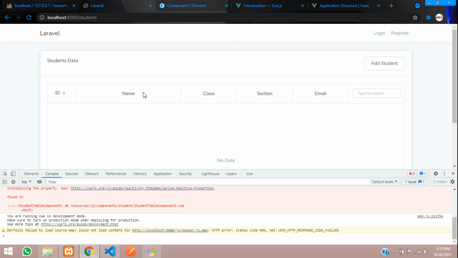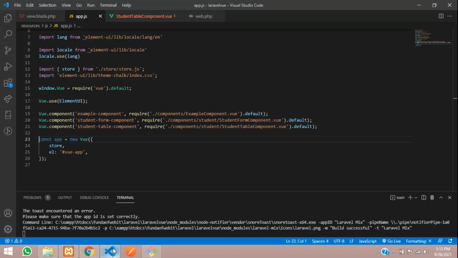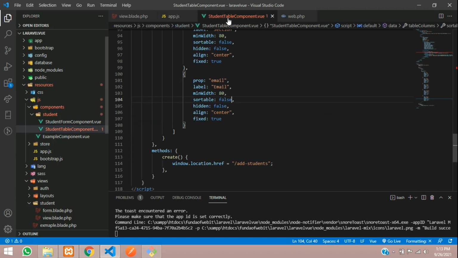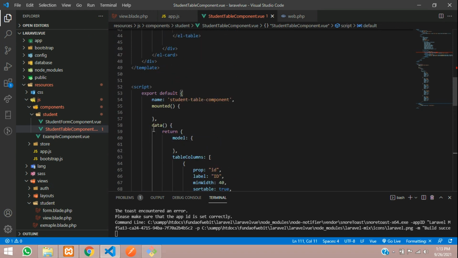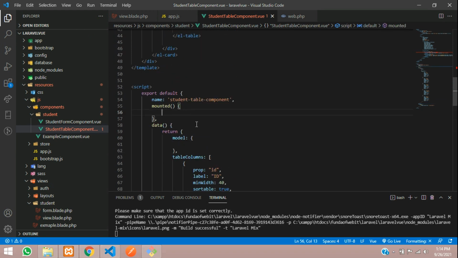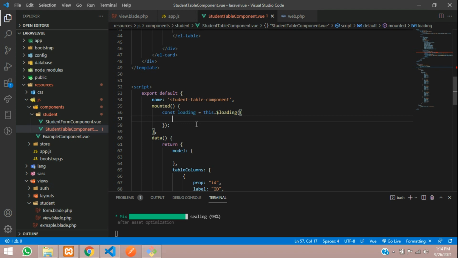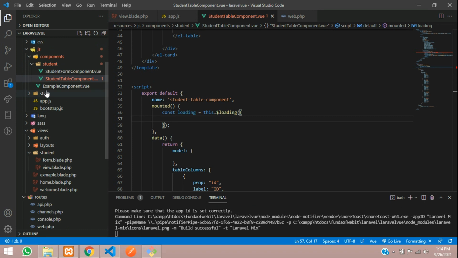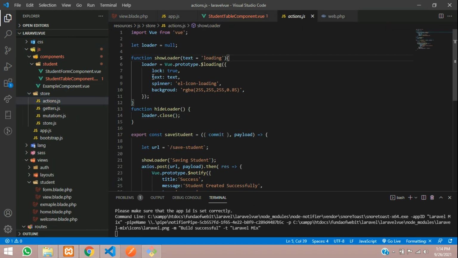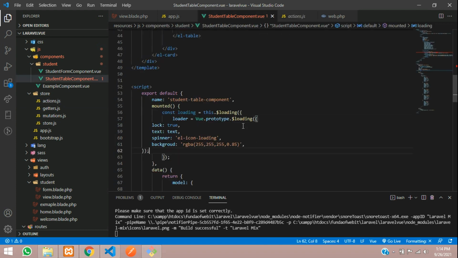Now guys, let's start with Vuex to fetch the records. First you need to move to your table component. At this mounted, you have to call the loading first. So let's say loading is equal to this.$loading, open and close bracket, open and close curly brace. Let's copy this code from our action.js, copy and paste.